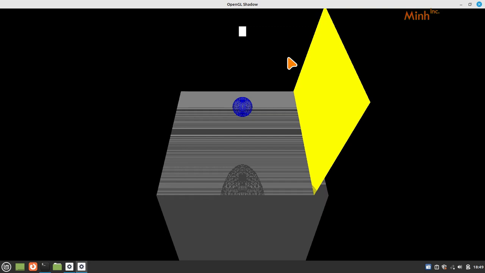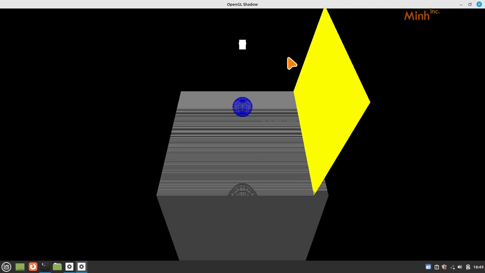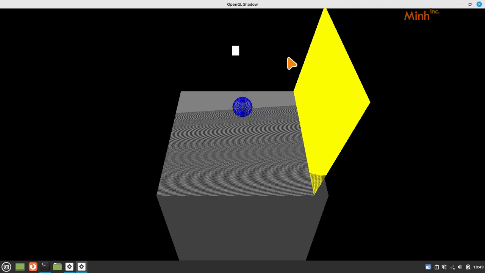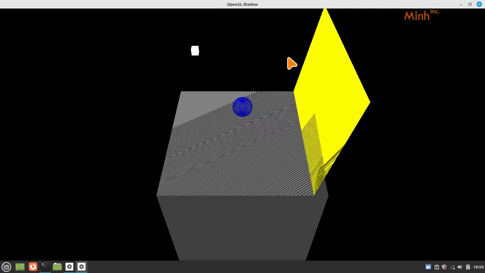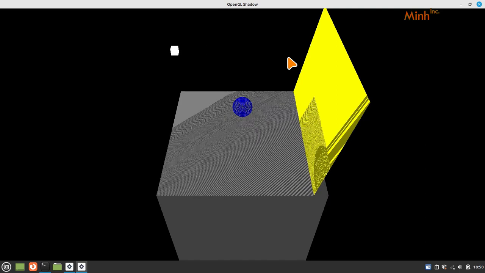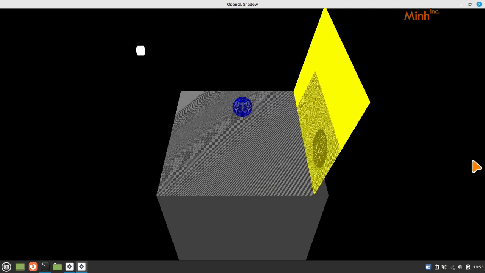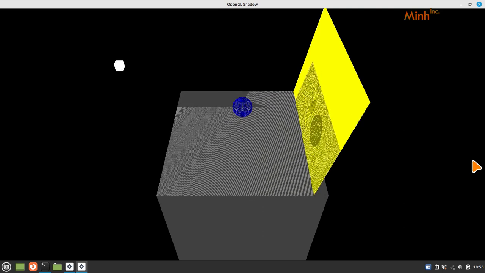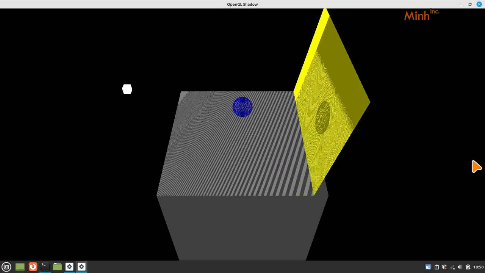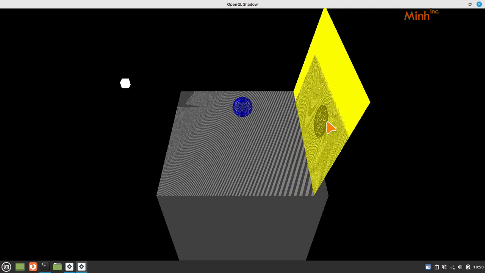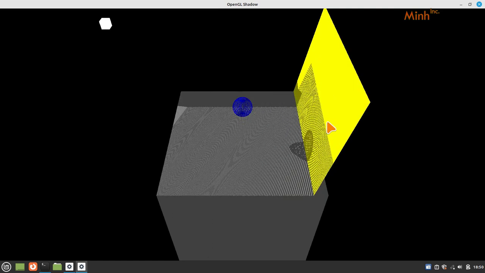Now I can rotate the light. So the white cube is the light. The light is going on the next surface. So this is the shadow of this wire sphere, and if I move the light up, then the shadow will come on the table.